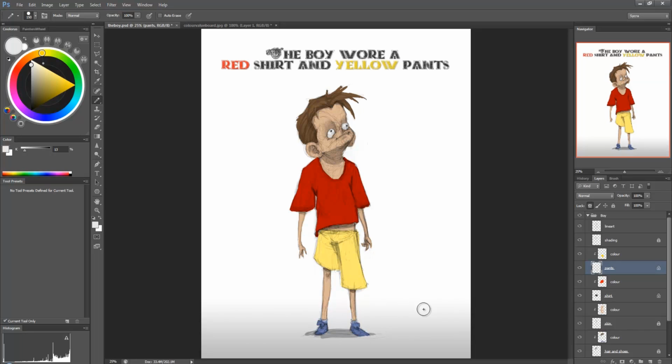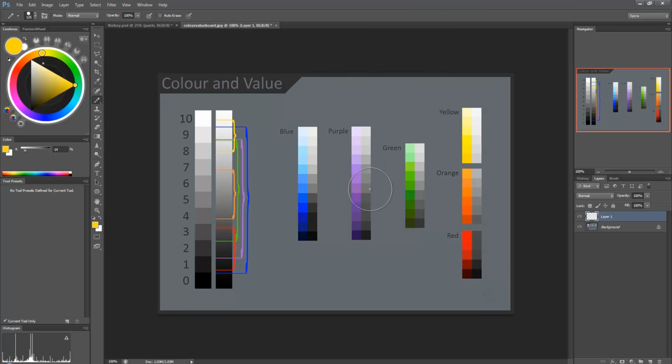So this is really important when you're doing more complex pieces, and this is a pretty simple drawing. What can happen is you'll go from grayscale to color, and you'll run into these problems where the color you put down isn't the color you want. And you might try and fix it by just saying, okay, is my color wrong? Did I pick the wrong color? But it's not about the color, it's about the inherent value of the color. So that's pretty much it. Just remember that every color has an inherent value.